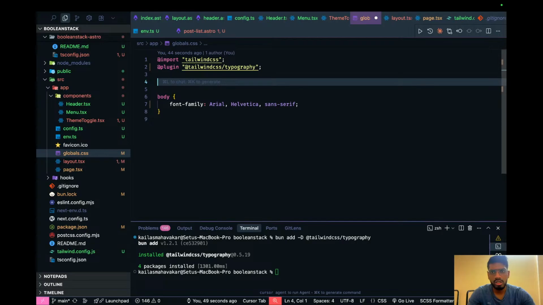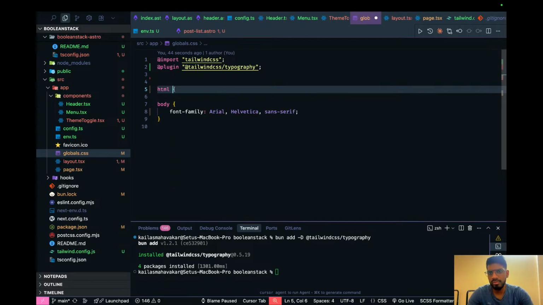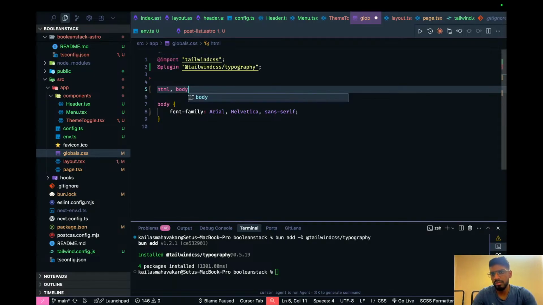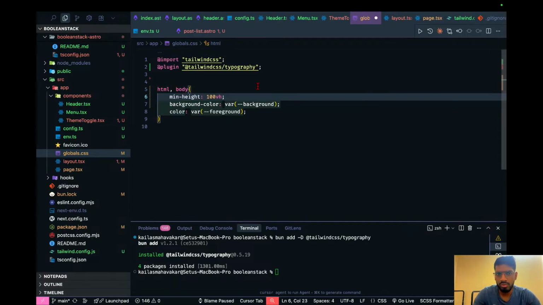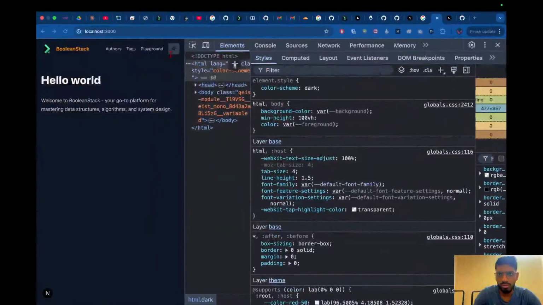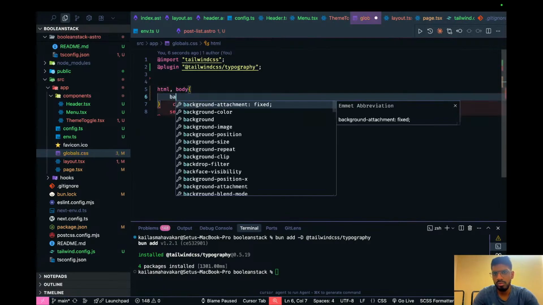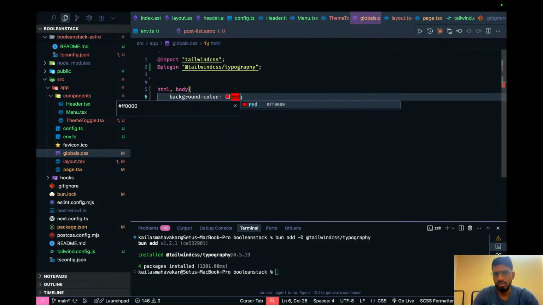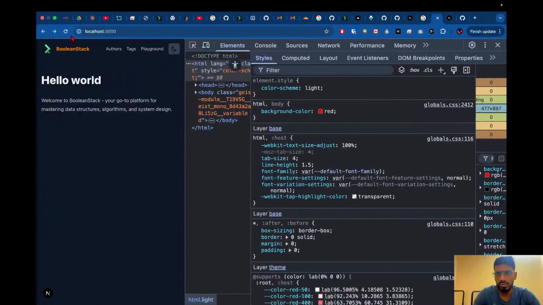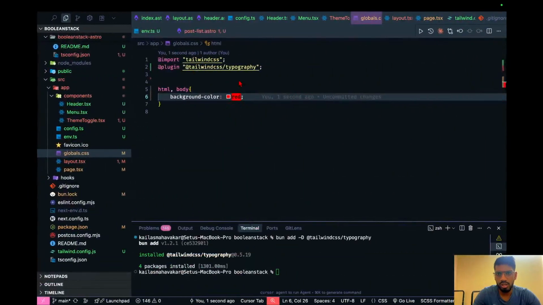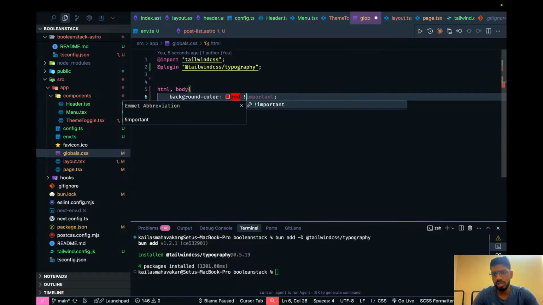Body, HTML, body. Is it even working? This is not working, and I don't know why this is not working.